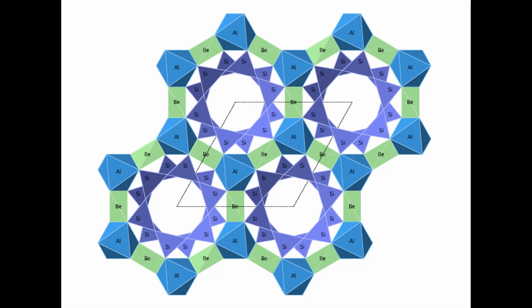So here is a model of the crystal structure of the mineral beryl. In this model, the purple triangles are marked with Si, and those are the silicon atoms. The blue blocks marked with Al, that's the aluminum atoms. And then the light green marked with Be is the beryllium atom. And then the oxygen, which links all of this stuff, is not shown just for the matter of simplicity.